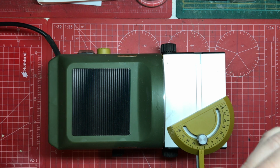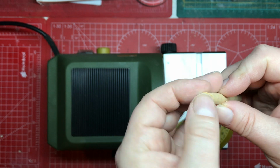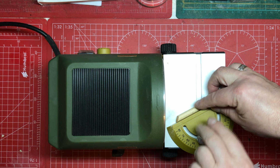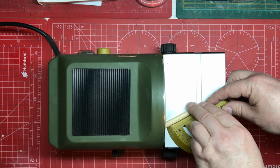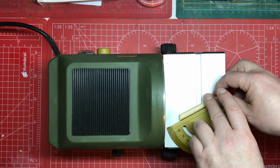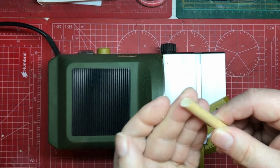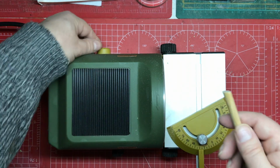So this one, you can see we've got a gluey edge on here, so I just want to tidy that up. There you go, you can see it's done a really nice job of that. Nice and flat. And that's not on full speed.